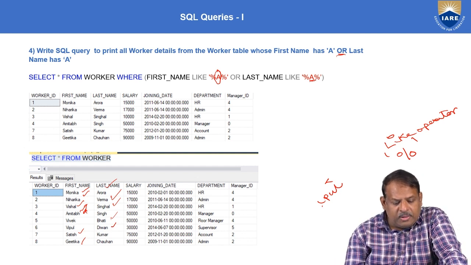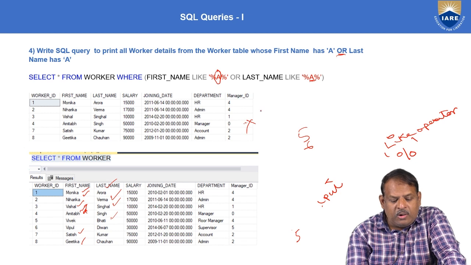Ideally, we should be getting all the records, because Vivek also has A in the last name. So the output is wrong here.